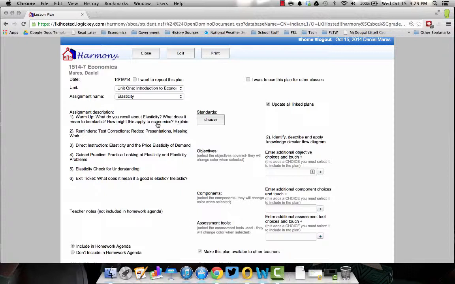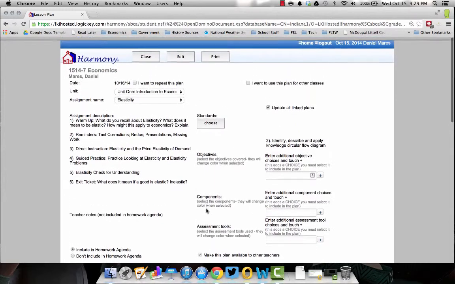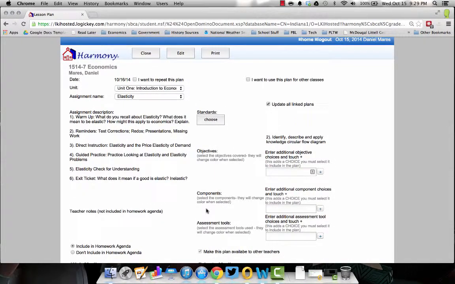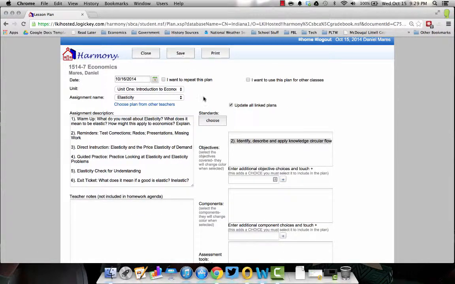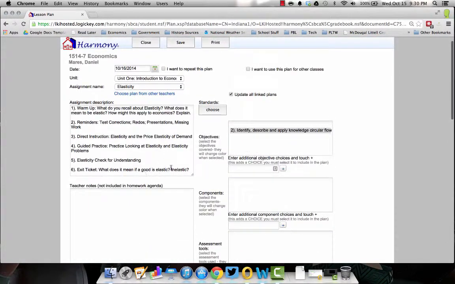While I'm on this page, you can see how my lesson plan's laid out, but you'll notice that I can't do much. I have a PDF already listed with the notes for the day, but I really can't do that much. So what I need to do is go up to the top here and click on the Edit button. When I click on Edit, it opens up that lesson plan and I have the opportunity to now create and edit that document, the lesson plan that we've uploaded.